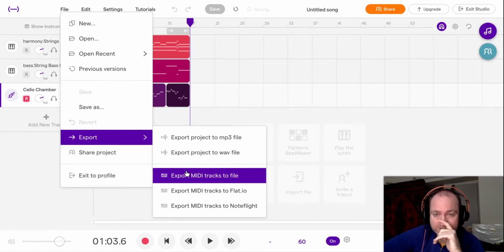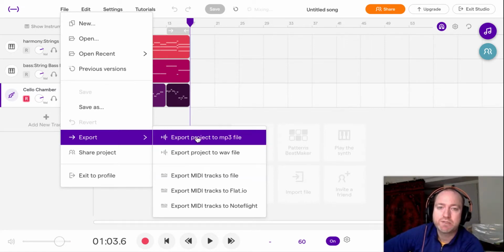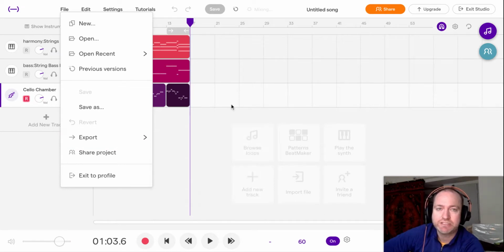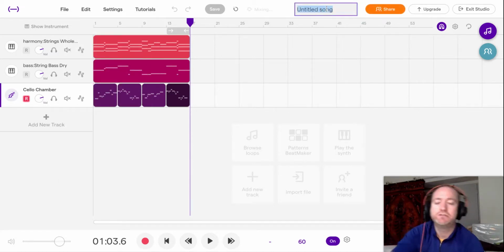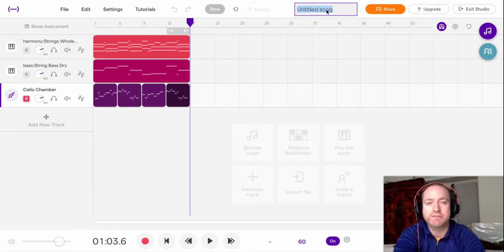But for ours, you can either export it as an MP3 or you can share this actual document with me, which is also easy to do. Make sure that you label it. You might want to label it with your name and then sad song. And then you are done with this project.